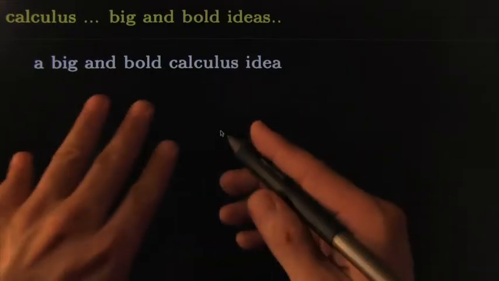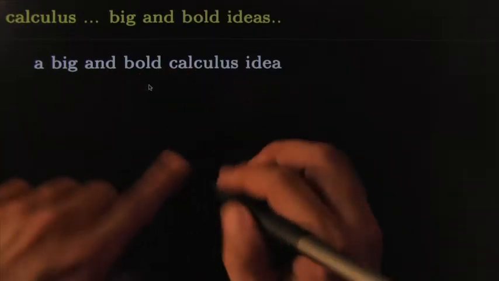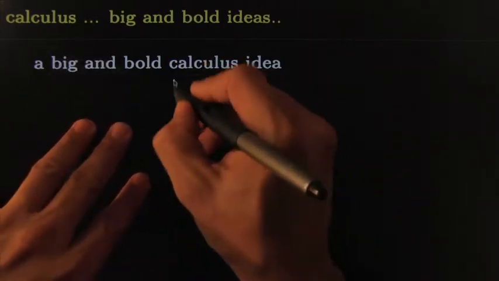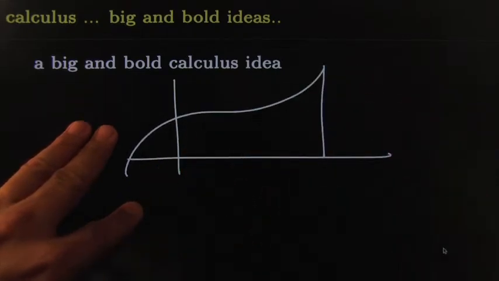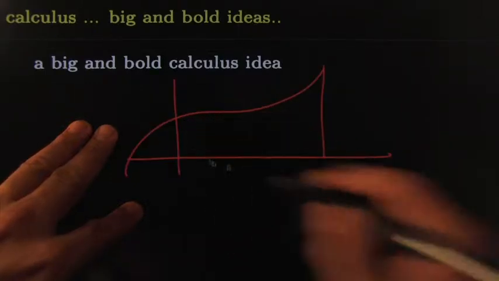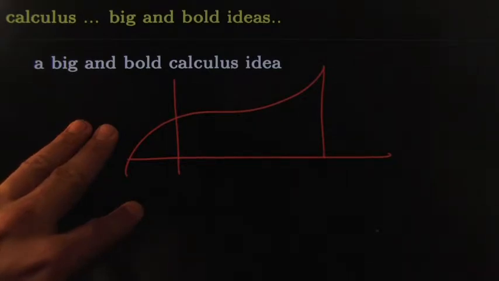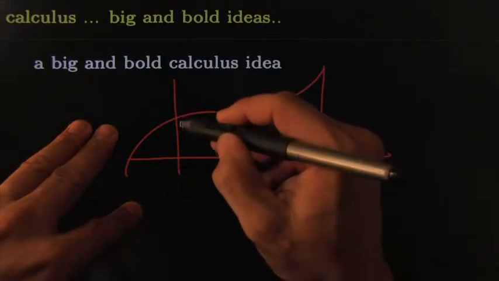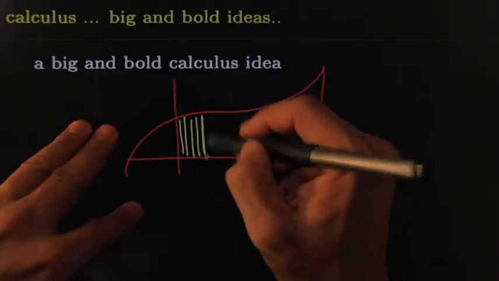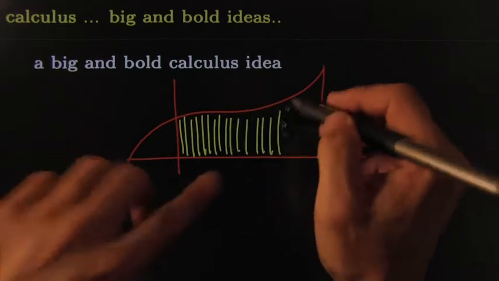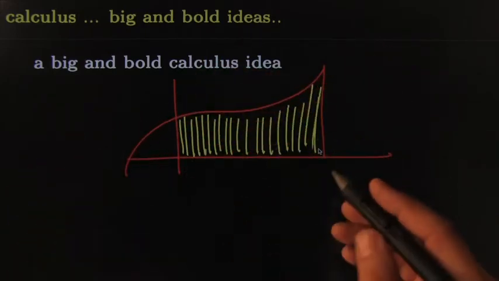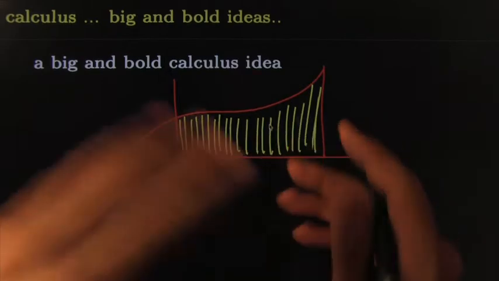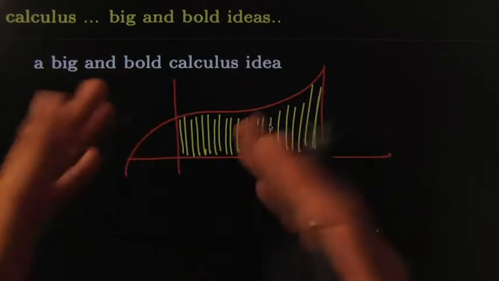Keep in mind that all this was going on while some big and bold ideas were happening in calculus. I showed you the example with a circle and cutting it up into infinitely many little triangles. Perhaps some of you may be familiar with this example where you've got some sort of curve, and you're trying to cut this thing up into infinitely many tiny rectangles, super tiny rectangles. Same idea as this circle, except it could be applied to any curve and some function in some region. And the idea is, again, you're trying to find the area under the curve. This is a central problem. This is why all this is happening in our calculus class.